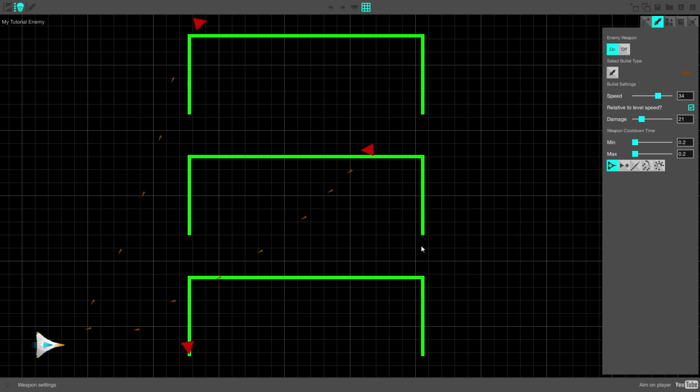And here it aims at the player, so now you can see it always aims where the player currently is, which means if you move all the time, it's hard for them to hit the player, or they will actually never hit the player if you move. This one, on the other hand, tries to calculate where the player is heading and tries to cut the player off. So now it's much harder to not get hit at all. This is the direction the enemy is moving, and here is a specific direction. So if you want to always shoot down, you can use 207.